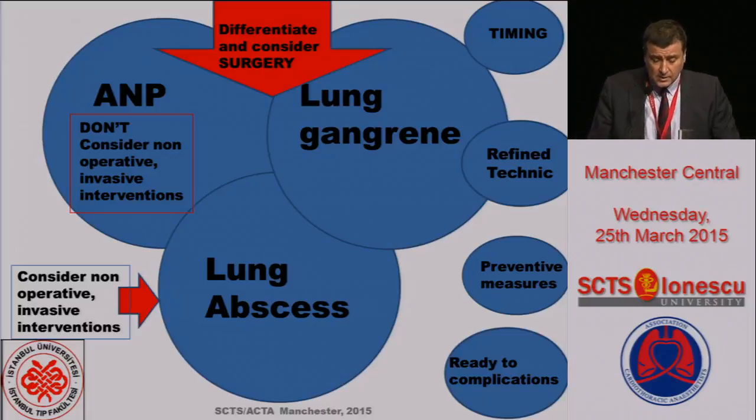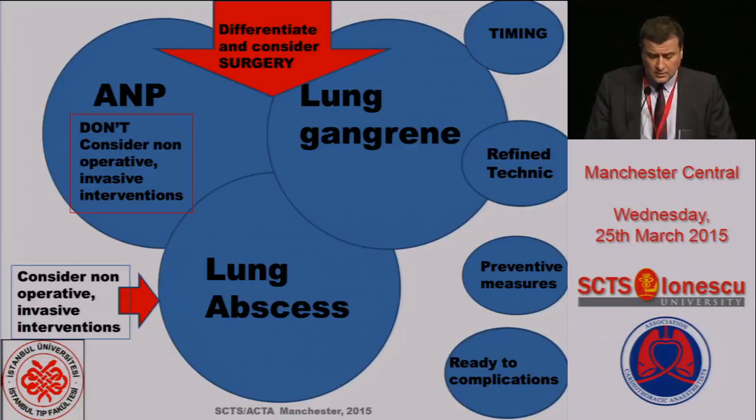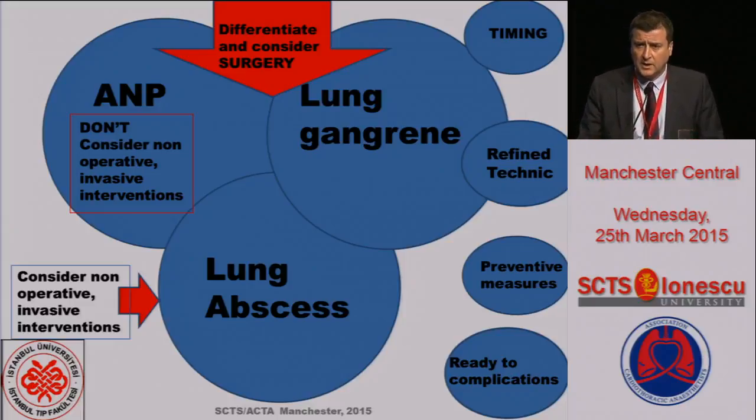As a last slide, I want to draw your attention to ANP and lung gangrene mainly. These lesions are difficult to differentiate from other pneumonia and lung abscess. If you differentiate these lesions from the lack of perfusion in the lobe, from abscess formation, from the cavitary lesions, or from the complications of this disease, please consider surgery as early as you can, before the patient deteriorates, before the patient is intubated. If the patient is intubated, there is a vague area to give a decision.